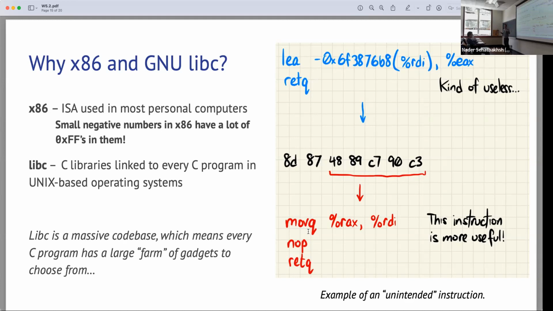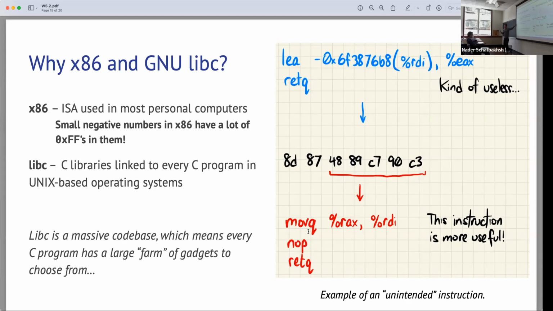That makes it really easy to find indirect jumps throughout memory, just by looking through the program binary. Another quirk about x86 is that it's a variable length instruction set. So only a couple of bytes may have different meanings than the total instruction. You actually have to evaluate the entire binary to see that a set of two bytes means something really important that the programmer didn't actually intend.